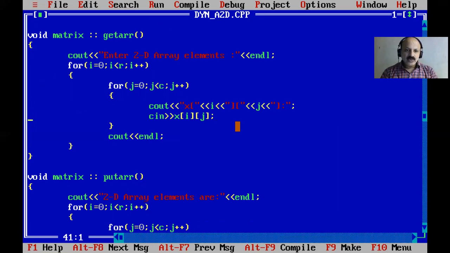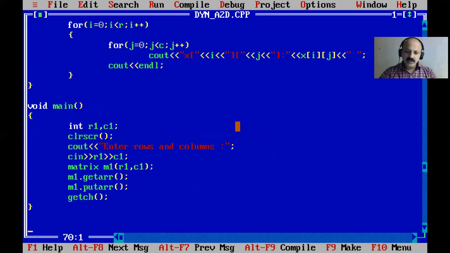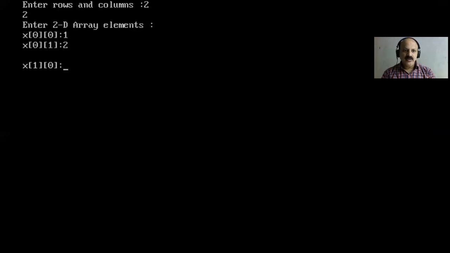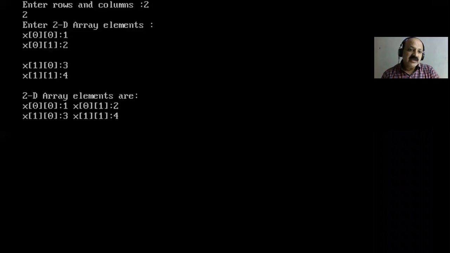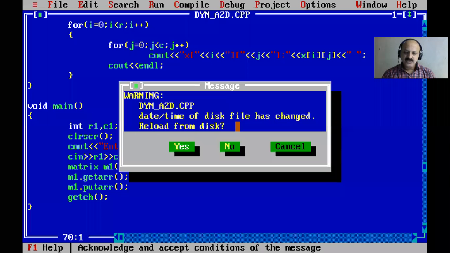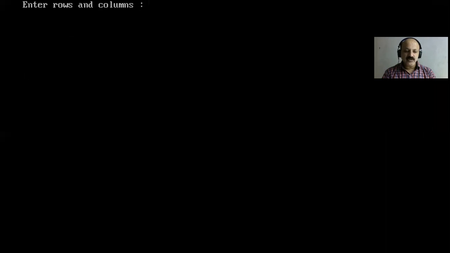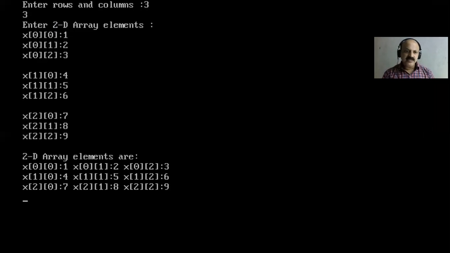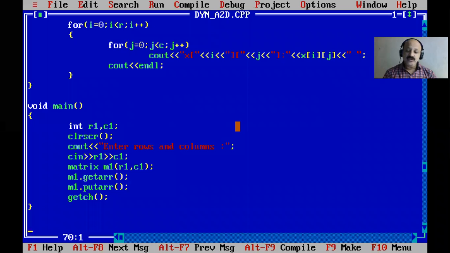Okay, let us check. No error, no problem. So I run, and we can pass any values, that is our choice. I give a simple 2 by 2 matrix: 1, 2, 3, 4. Yes, that scans with index and prints with index. So that is a 2D array, very perfectly. And let us check 3 by 3 or any odd size too, because there are no hurdles here. So first 3 by 3: 1, 2, 3, 4, 5, 6, 7, 8, 9. Perfect, no problem. So that is dynamic.